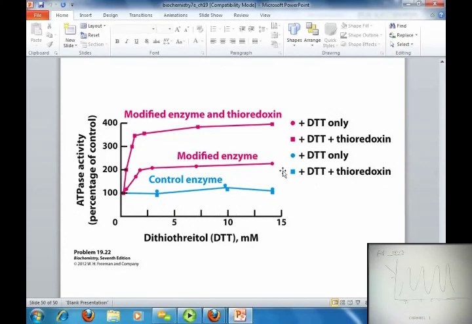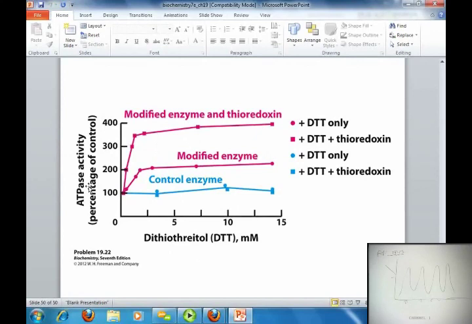And here you won't get that much. The control enzyme is the one here, and these are the modified enzymes, so don't get confused. This is another experiment where they used different concentrations of DTT. It will activate the ATPase activity, that means it increases the electron flow. Basically, thioredoxin and these are electron acceptors. So if you add an electron acceptor, you get more electrons being transferred, and it will activate, right?